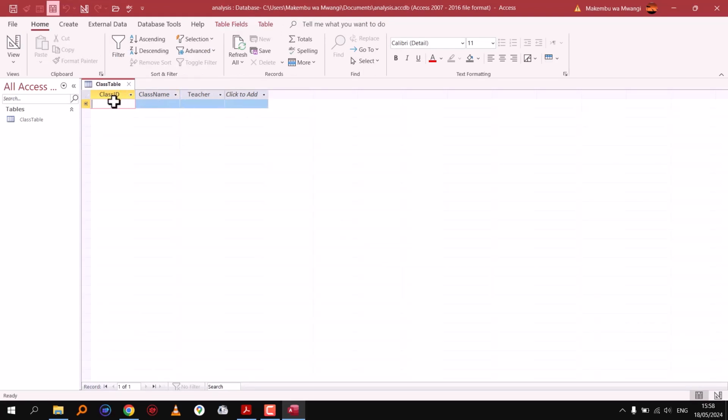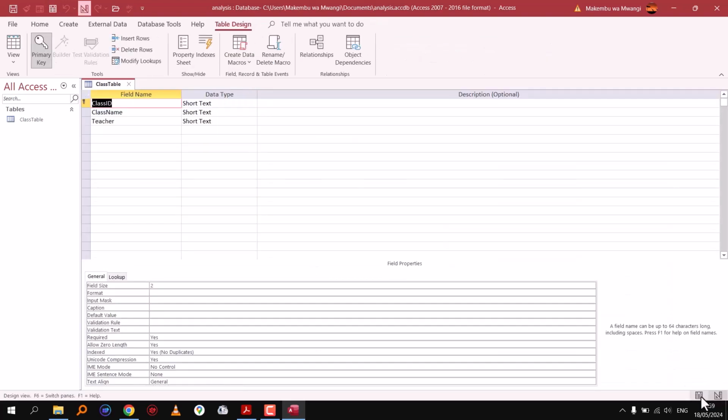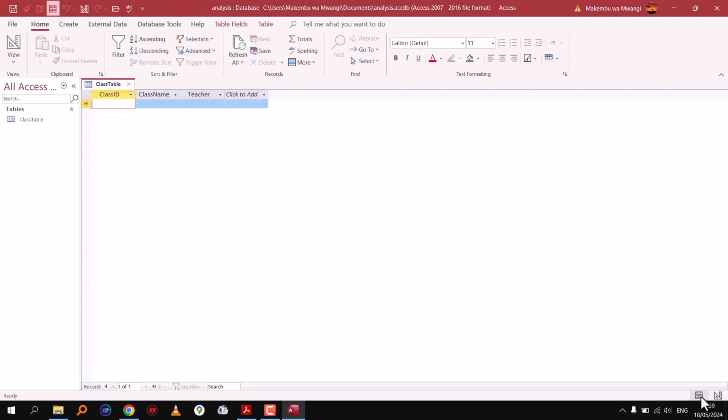So we can later enter the details here. Another way that you can also toggle the view is by coming to the bottom here, design view, then datasheet view.